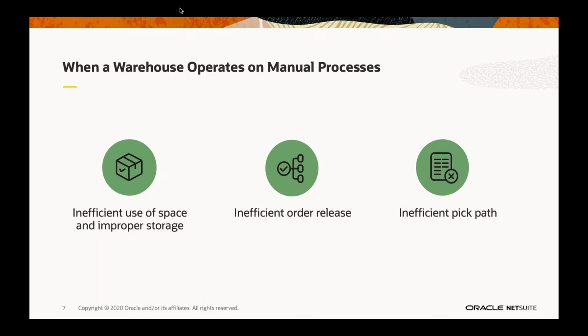On the outbound side, the introduction of wave release and wave release templates allows for warehouse managers to define the relevant criteria for identifying proper orders and/or lines to release to the warehouse for pick task generation and fulfillment. Pick strategies can, but don't need to, be defined for enabling the system to identify the proper recommended bin location or locations for picking based on, in addition to inventory availability, concepts such as first expired, first out, or FIFO, pick to clean, pick to fill concepts, primary bin location.